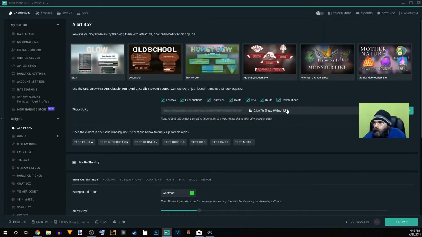So in order to use the standard ones, there's two ways you can do this. You can either copy this widget URL here, which I'll show you how to do, because this is how you do it if you're using Stream Elements or something along those lines for your overlay, which I do recommend Stream Elements. I've heard a lot of people had issues with it, but personally I like it. We're going to get into that. That'll be an entire video for your overlay. Maybe you'll decide to use it, maybe you won't.